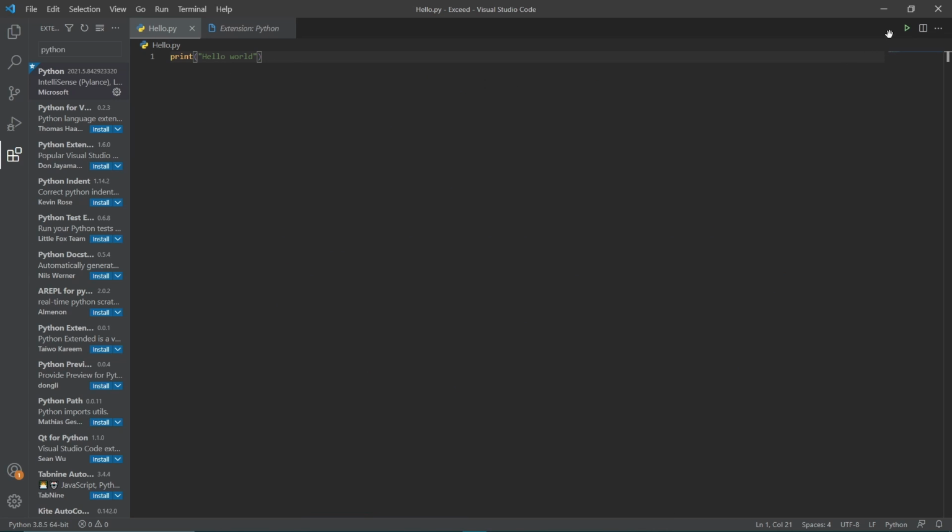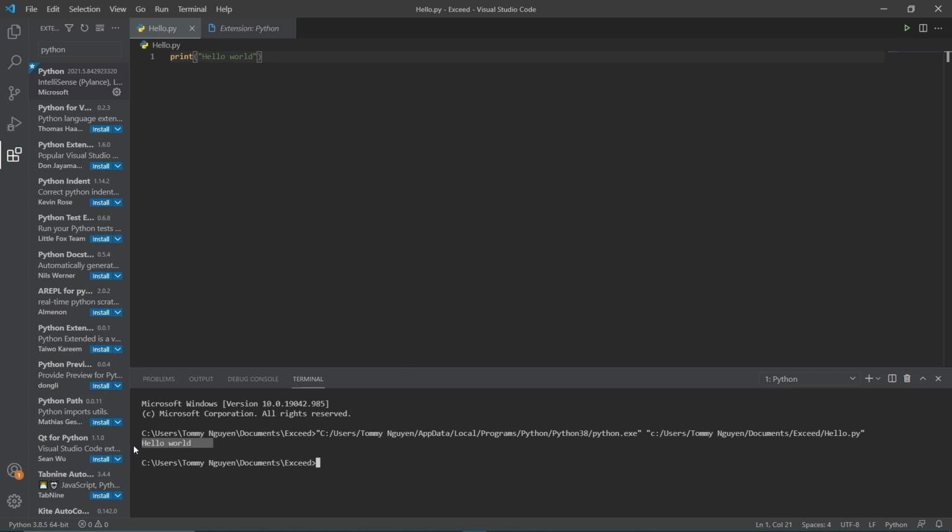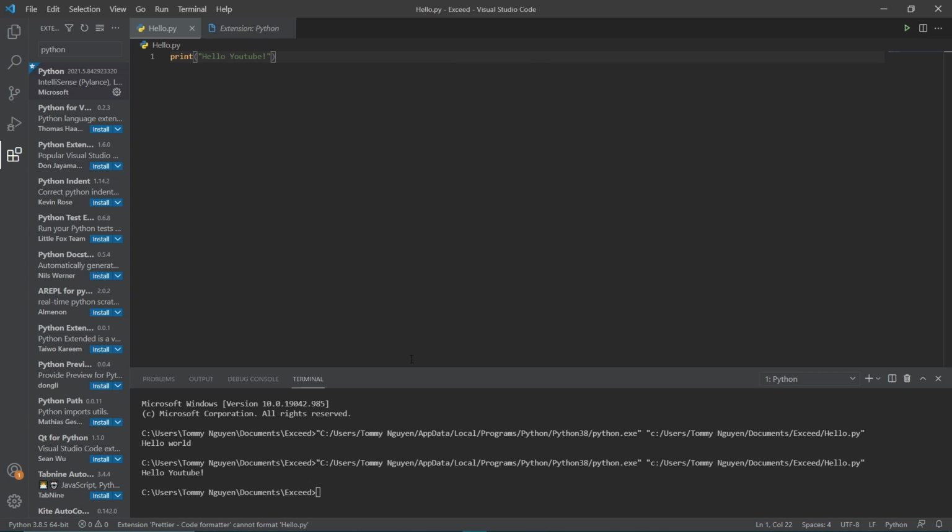And as you can see right here, a new little green button has appeared for us. If we click this button right here, it should run this code that we've written, right? So we click this and it should say hello world, right? And let's say we want to change this up a little bit. Let's say hello YouTube instead, right? If we click this button right here, it will then say hello YouTube right there. Cool, right? So you ran your first file now.